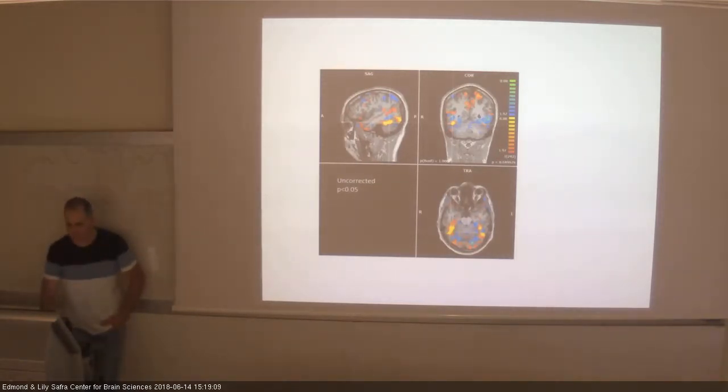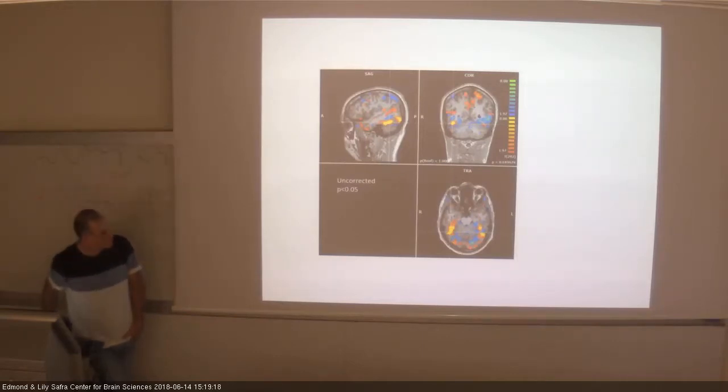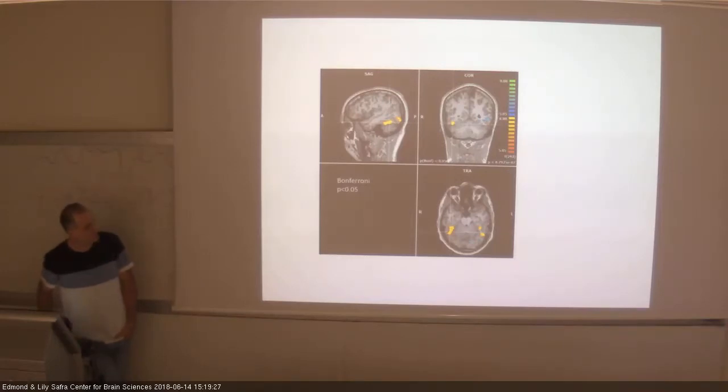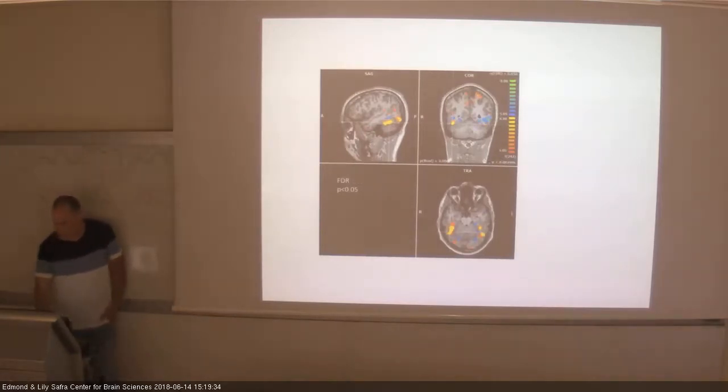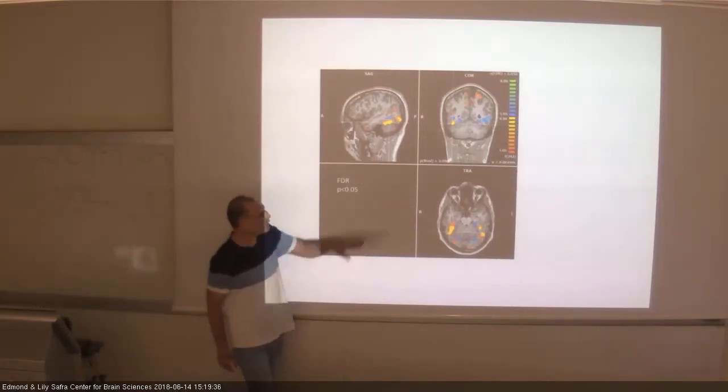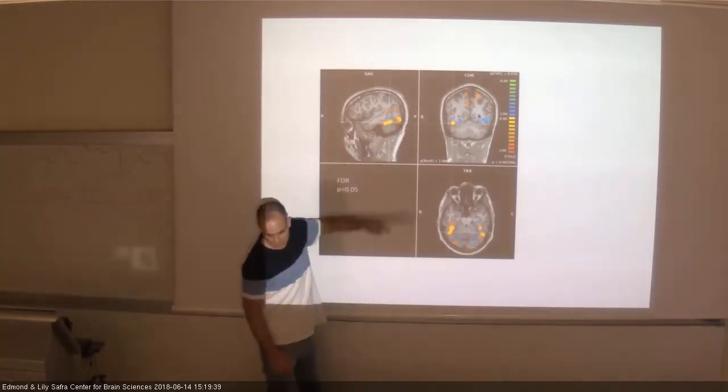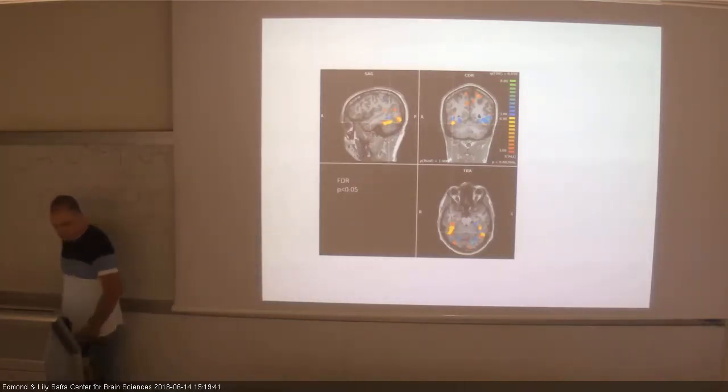Just to get you familiarized with what you see here, this is just uncorrected. This is just having a t-test without any correction, and you see a lot of activity around the brain that was supposedly significant. If you do the Bonferroni, you get something like this. So you're left, again, with very, very distinct activation. If you do some QFDR, you get usually, typically, something in between. Okay, so some of these activations are still here, and some are not.